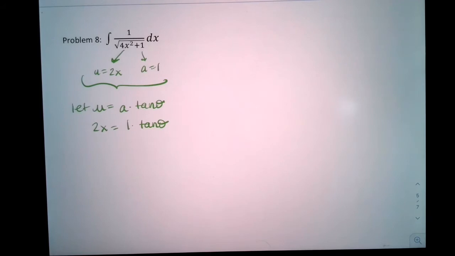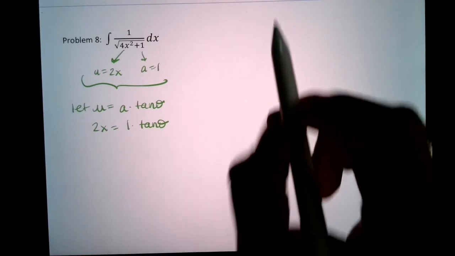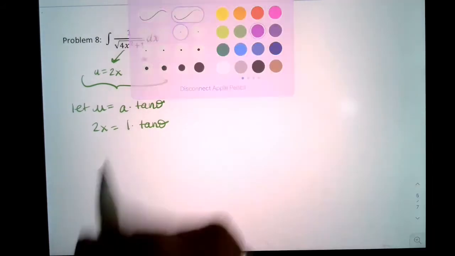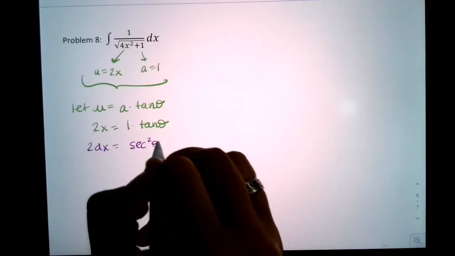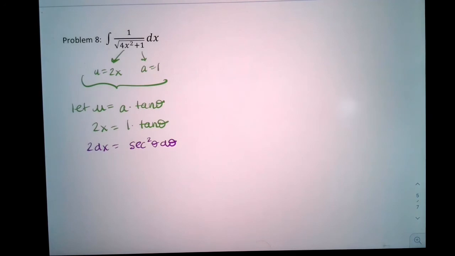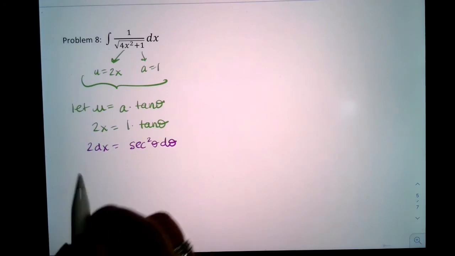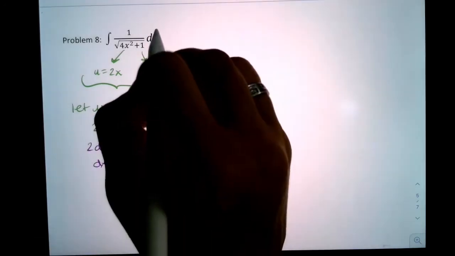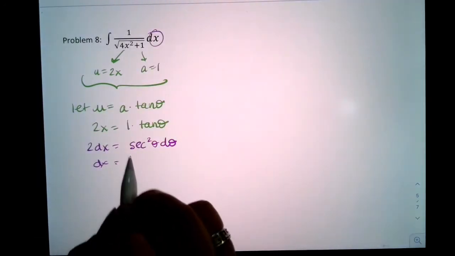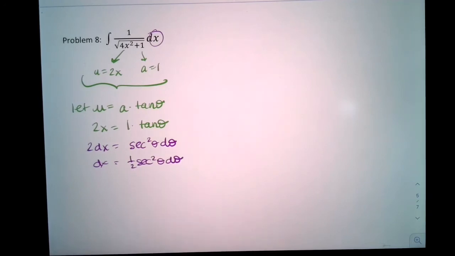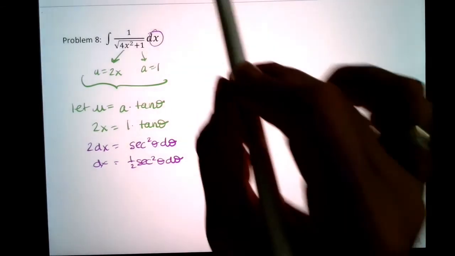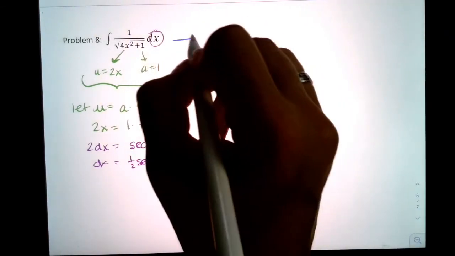And I'm going to hang on to that. I guess you don't really need to write the 1, but right here, right before I forget, I'm going to actually take the derivative of each side so that I don't forget about it. You always need to follow through, and so it's an important thing to do. I usually do it right away. And I'll even solve it for dx, because that's the issue. The reason I'm using it is I need to get rid of that dx. So I'm going to write 1/2 secant squared theta d theta. That's what dx is.